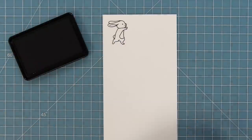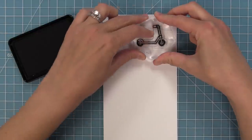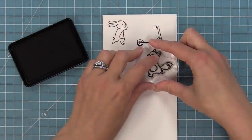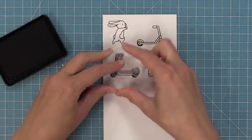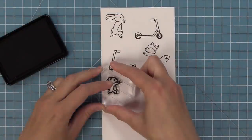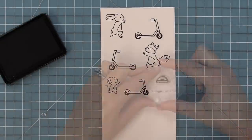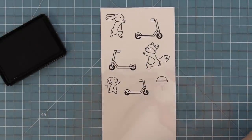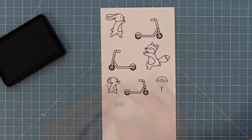First up, we're going to take a look at the stamp set, and this stamp set is so fun. We've got this cute little bunny and then a scooter for him to ride. We have a fox, and then we have his scooter going in the other direction. We have this cute little mouse who, of course, has a cute little scooter to go along with him. We have a helmet for them. You can use the helmet on its own, or we also have this little strap piece, and I'll show you how to use it later on in the video.